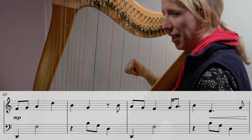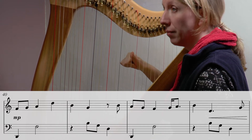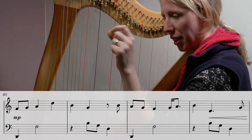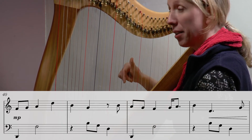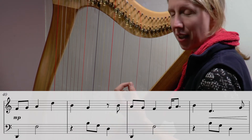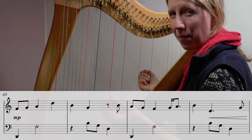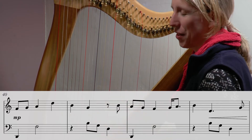One thing to watch — on this G A, it's the A that really matters, not the G. I think I'm bringing the G out too much rather than the A. I need to be very conscious of aiming for that A. Maybe put a circle around that section. It might be that the finger choice of doing two one there would allow me to bring that out better — although three two lets me lead to the B on the one, it's maybe not working musically. Finger choices have lots of ramifications.